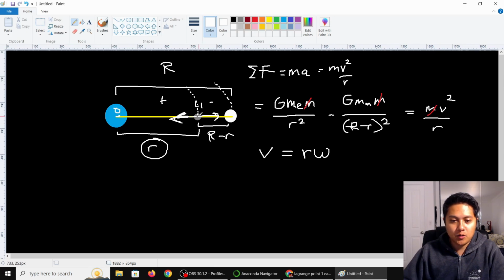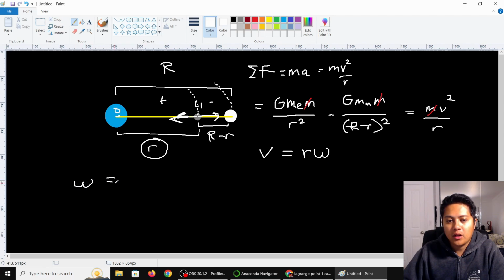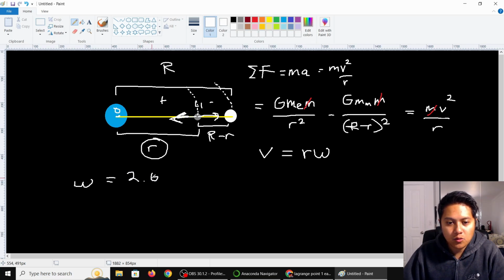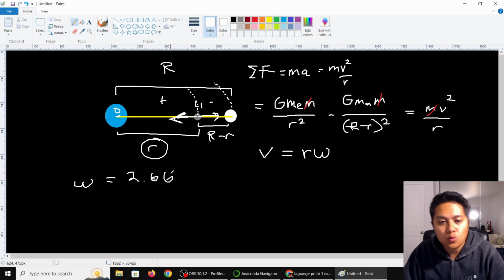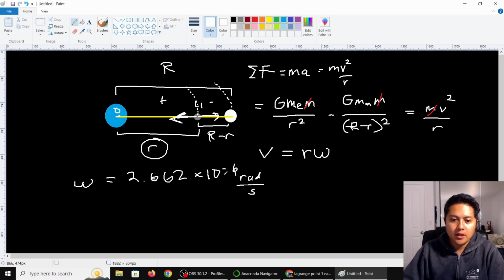Now this satellite is going to be in a synchronous orbit with the moon, so it's going to essentially rotate with the moon at the same rate as the moon orbits the Earth. And we know that the moon's orbit, I looked this up, is about 2.66 times 10 to the minus 6 radians per second. Okay, so that's just something that was given in this problem that I'm solving here. But I'm essentially just going to rewrite this last term in terms of omega.